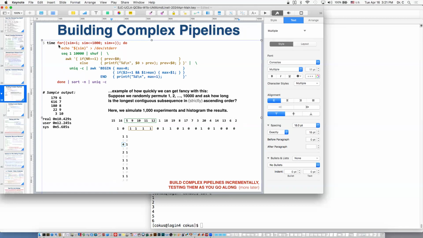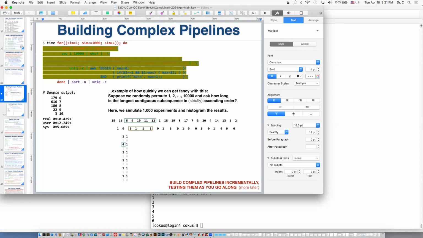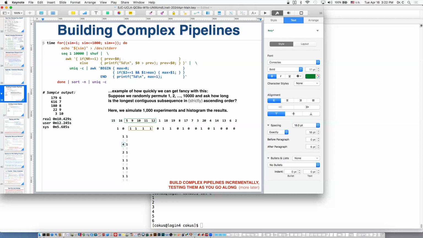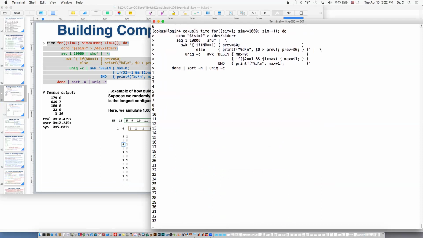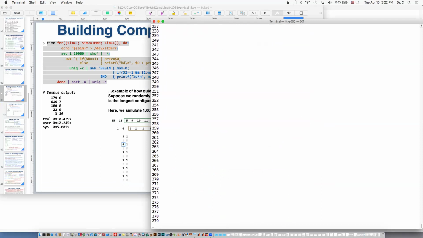We haven't talked about shell for loops yet, but basically this red blob is going to run this code in the middle 1,000 times. That's going to be the 1,000 repeats of the experiment to get the distribution. The orange code is just to print some progress information. Maybe I should just run this so you know what the output looks like before we talk about it. So, big blob of text. There it is. You're seeing our progress messages as we run 1,000 trials, so we know when to expect it to finish. Otherwise you'd just be staring at a black screen with no idea when it's about to finish. At least with that going by, we know it's not going to take that long.